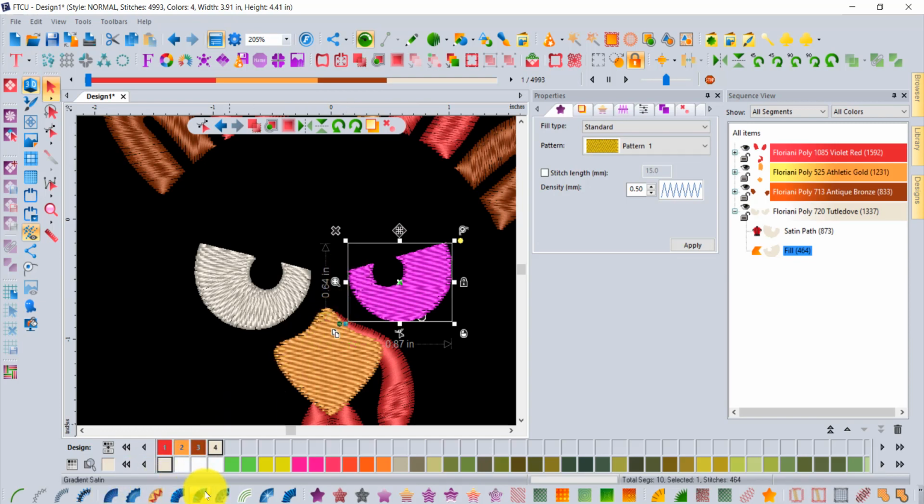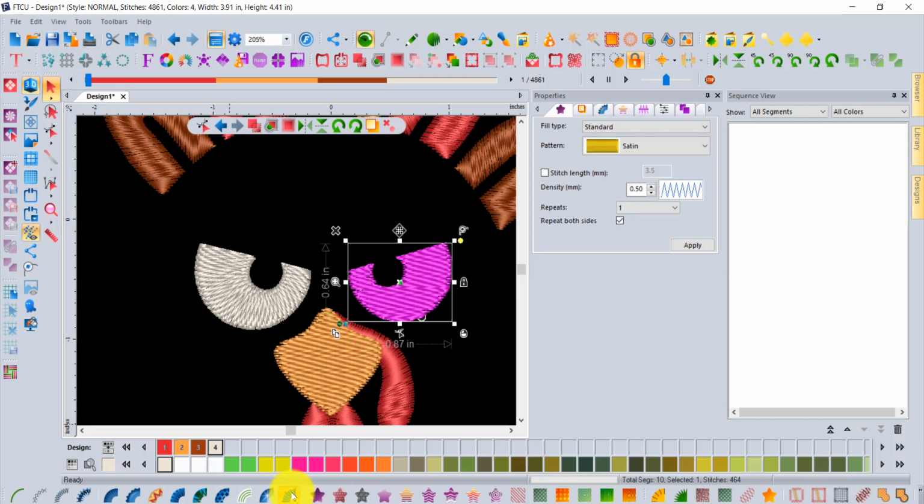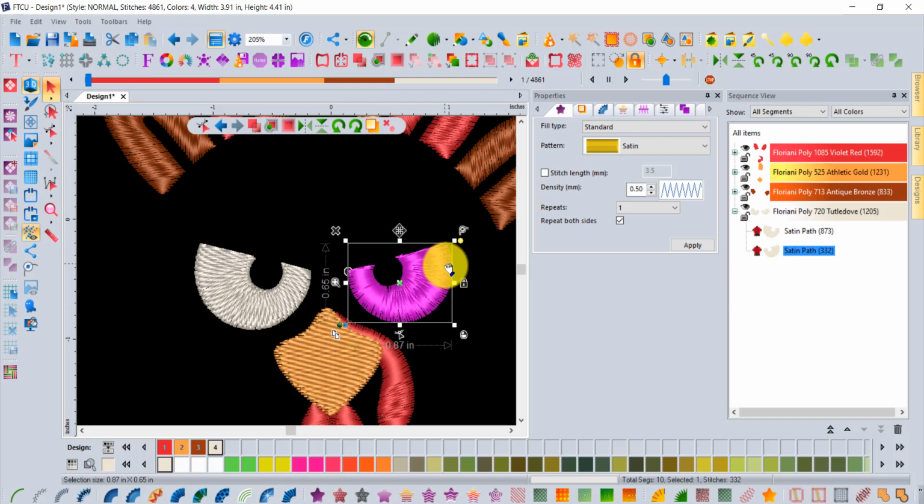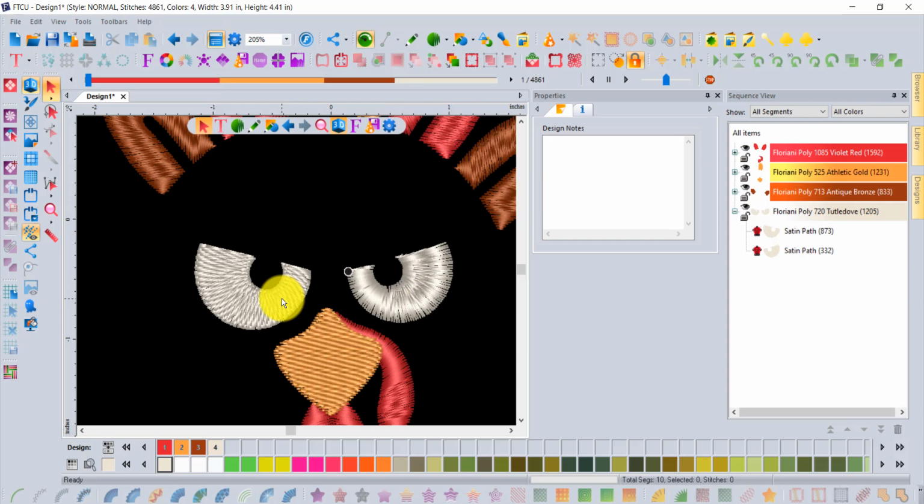Now, there's a variety of satin tools, all of these ones in the group. You could click on auto satin, and that will put the satin lines in for you. Notice that it turns right away. Now, yes, it looks different than the one over here, and that's because when you use the Satin Path tools, the default setting is for a satin stitch.